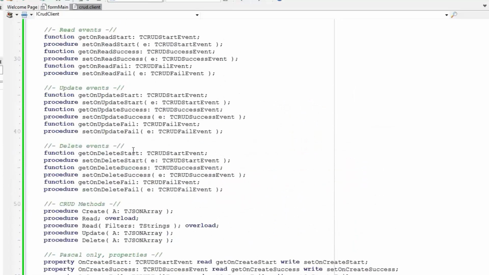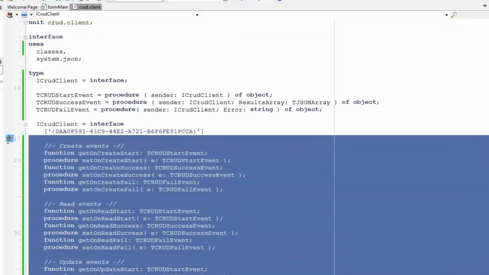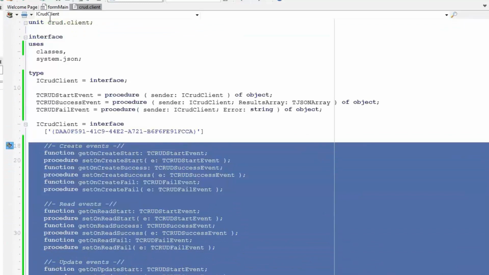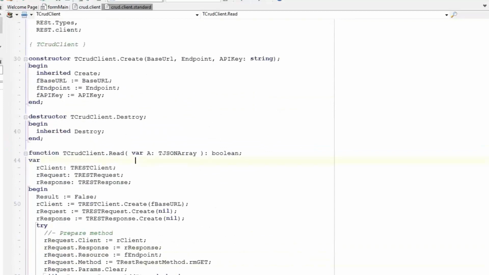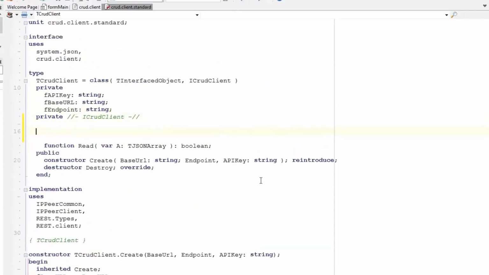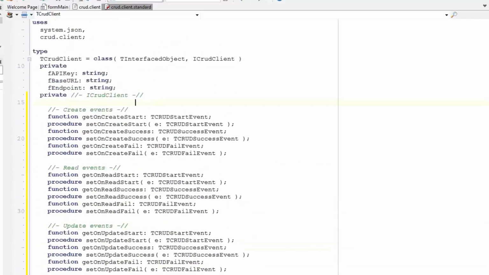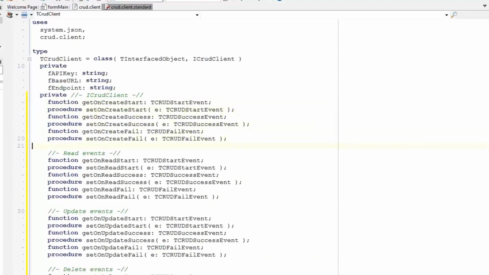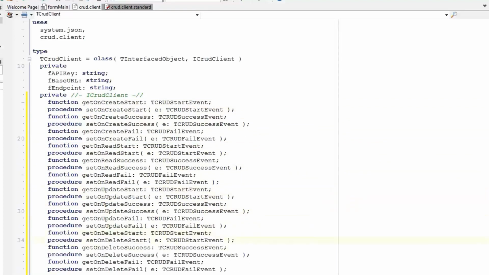Okay, now that means that we've got a whole ton here of methods that we need to go populate. So let's go ahead and take a copy of all of that, and come on over to our standard implementation. Now the read method, as you know, we've just changed that, but I'm going to leave that alone for the moment. And I'm going to go ahead and put all of these methods in. And I'm going to delete some of my commenting here since we don't really need it in this implementation class. And there are the CRUD methods.